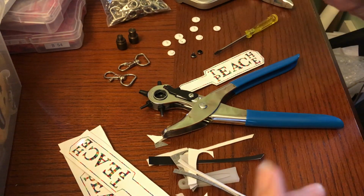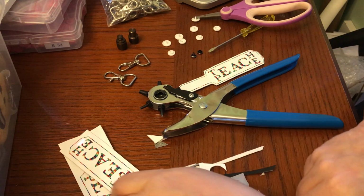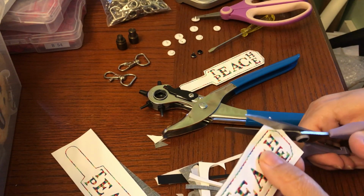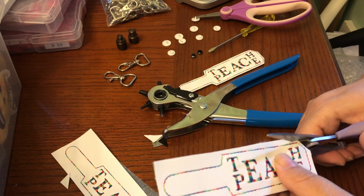I'm going to cut out 2 so you can see how that one worked with the Westoff, and then I'm going to show you how it cuts with the serrated from the Kai. Now this is not a particularly slippery vinyl, but hopefully you can even hear how it grips onto the vinyl better.